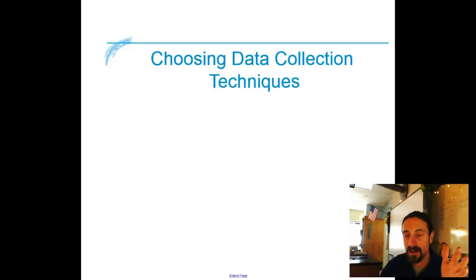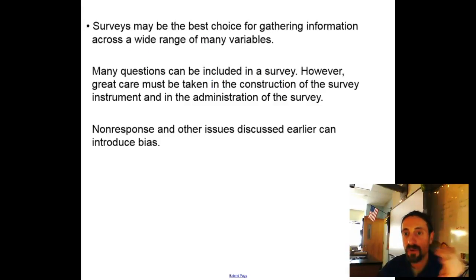So the last thing I want to talk about is how you collect your data. All right, and this is a really important thing depending on what your goal is. So surveys are often a great way to get information across a lot of variables because it's really easy to just get that feedback, put it in a spreadsheet, and process it and tally it. Of course, there are errors that can come up. And big ones, there's a bell, are non-response bias, right? And voluntary bias. So you have to watch out how you get people is really important.